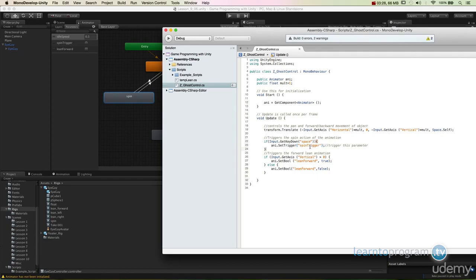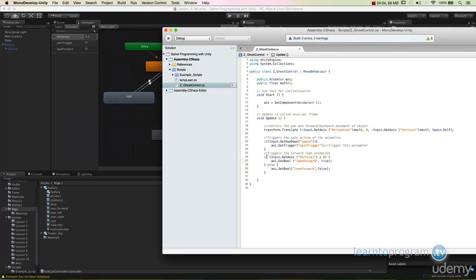All right, and spin trigger is also the name, you can see where my cursor is, of the parameter that I created to fire the spin animation. And remember, we set that up in the transition. So we already exposed those variables that are controlling part of our Mecanim. Now we're just calling them up in code. And SetTrigger will be a method of Annie, which will be controlling this animation controller. Alright, so now the next thing I did here, and this is, once again, really simple. We could get really, really complex with this stuff, but we want to keep it as simple as possible right now, just so we get the gist of it.